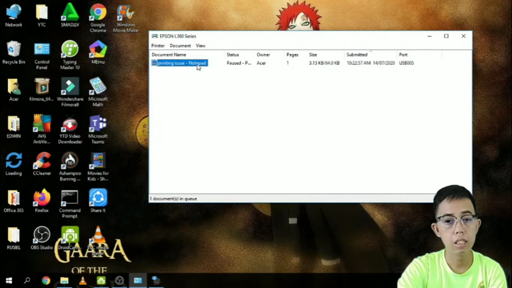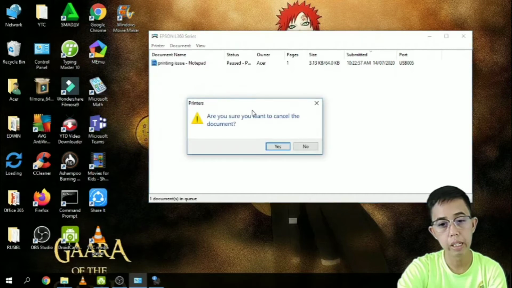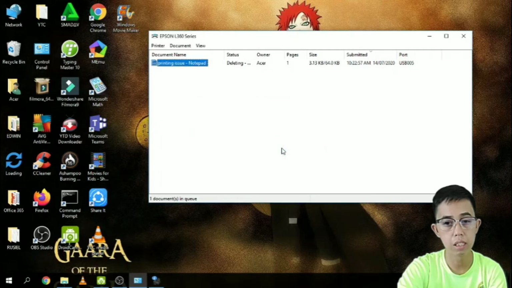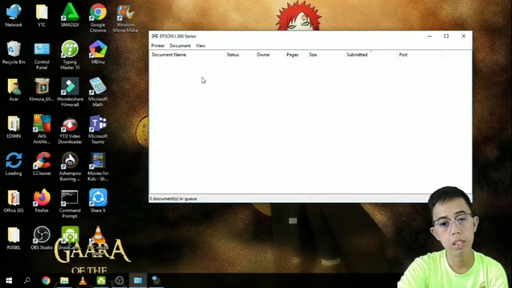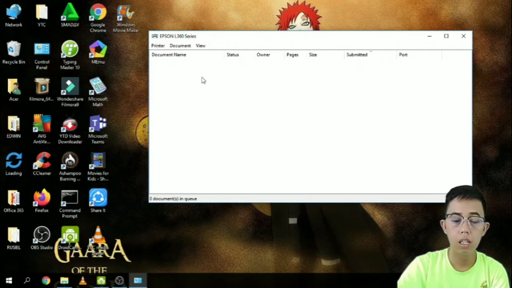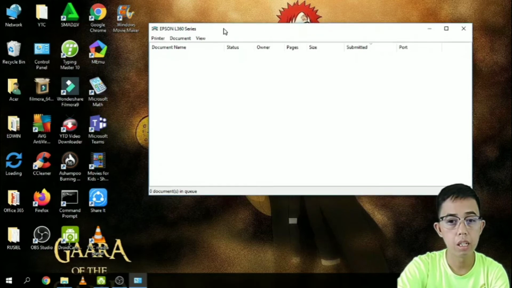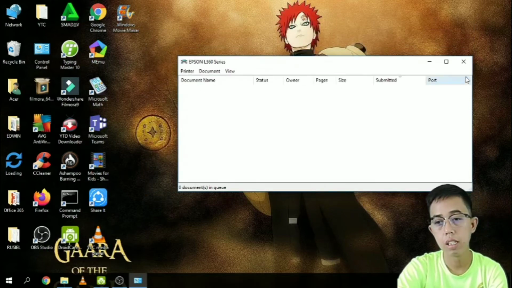So you can just right click and cancel the printing process. Are you sure you want to cancel the document? Yes. So it's deleted now. All the documents queued in your printer have been deleted.